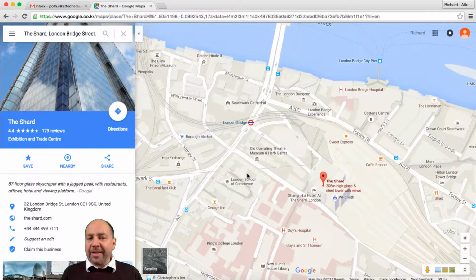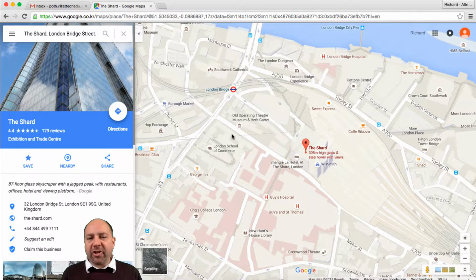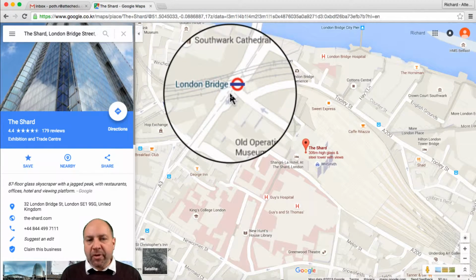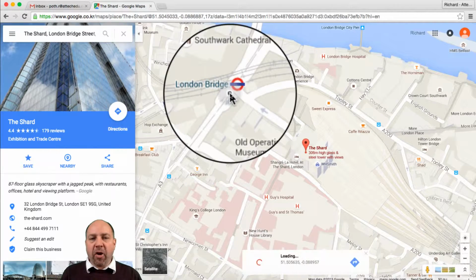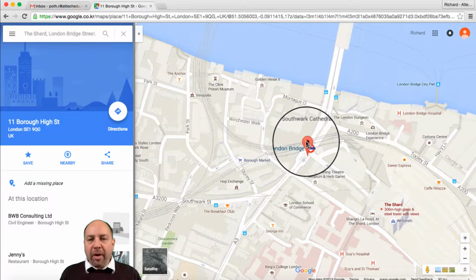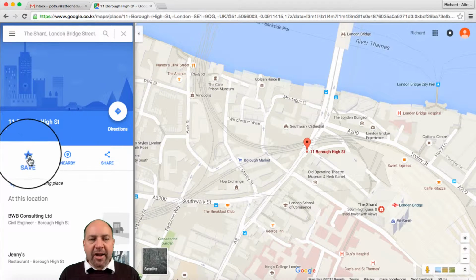Finally, what I'd like to show you is how you can pin something. I've already shown you how you can get the directions for something and then share that with somebody else. So now you can actually share a location. So what I want to do is share my location with some friends of mine. I want them to meet me at the London Bridge tube station. So I want to pin this and then share that location. So I click on that and then I can go to the location. It will give it a pin. There is my location. I can save that location if I want to and it will star it.